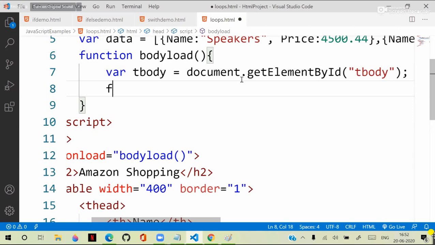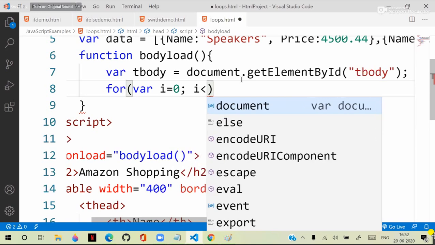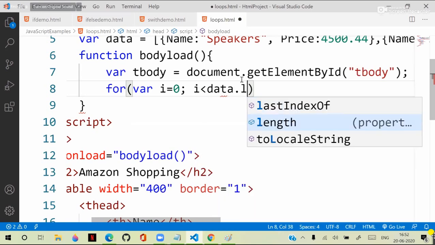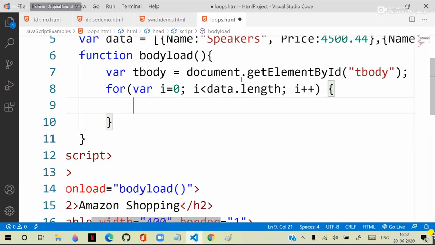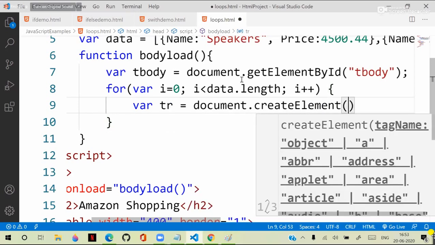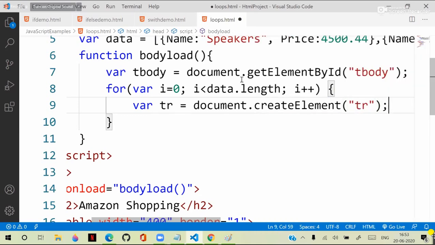So I am creating a for loop where i is equal to 0, i less than data dot length and i plus plus. For every record we need to generate a row. How do we create a row? tr is equal to document dot create element tr. We are creating a row.